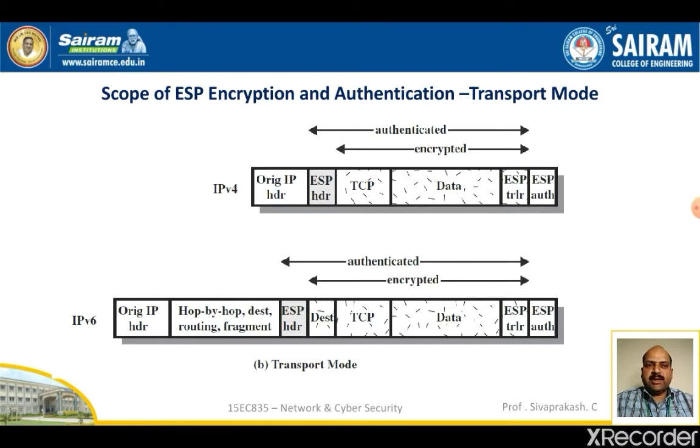For IPv6, encryption covers the entire transport level segment plus the ESP trailer plus the destination options extension header, if it occurs after the ESP header. Again, authentication covers the ciphertext plus the ESP header. A transport mode operation may be summarized as follows: at the source, the block of data consisting of the ESP trailer plus the entire transport layer segment is encrypted, and the plaintext of this block is replaced with its ciphertext to form the IP packet for transmission. Authentication is added if this option is selected.